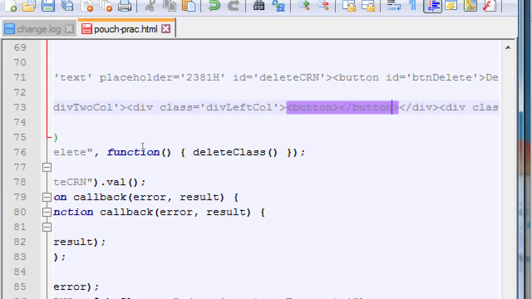There's going to be one button on the left column. The button will need some text, which I guess we'll just call Update. This will update a class. We're editing a class, either the instructor's name or whatever, and when we press this button, it'll update it. In order for us, of course, to access the button via JavaScript, we need some sort of identifier. So we will add here an ID, btn update.